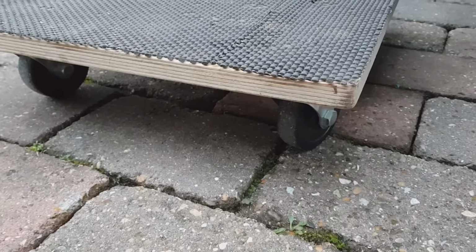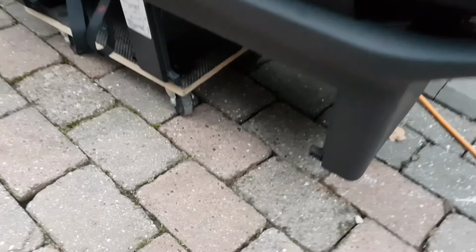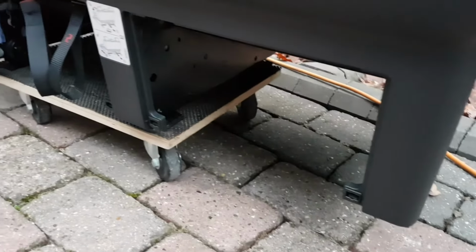So as promised, here's a close-up of the usual wheels. These wheels sit on the rails, so they sit on top of those aluminium bars, and then the locking mechanism is inside the rail itself, underneath all of that assemblage of steel and aluminium and so on. And luckily our trolley is just big enough, otherwise this could be a bit of a problem.